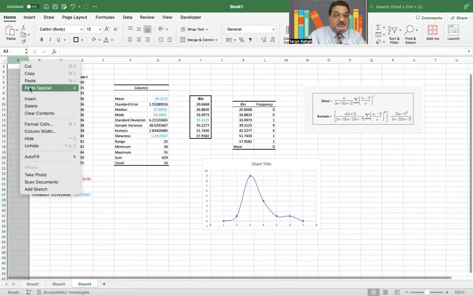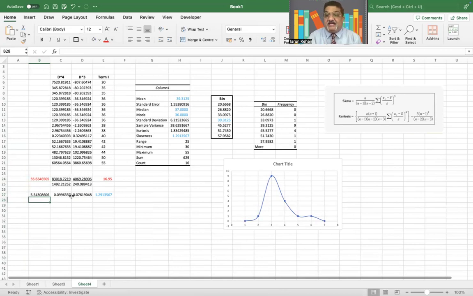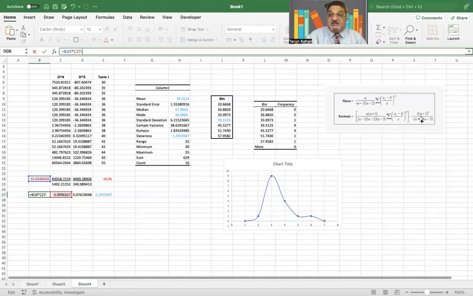Now let's try and see what the kurtosis value comes out to be. So this comes out to be 55.63. And this 55.63, we'll have to multiply with the adjustment bias. But up till now, the adjustment hasn't been completed. From this value that you obtained, we will have to reduce 3 times n minus 1 square, so that is 15 square, and then divide this by n minus 2, which is 14, into n minus 3, which is 30. That will complete your bias adjustment.